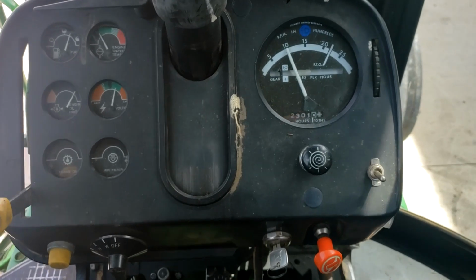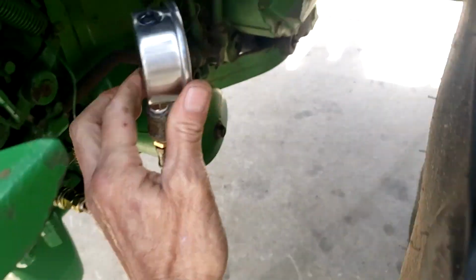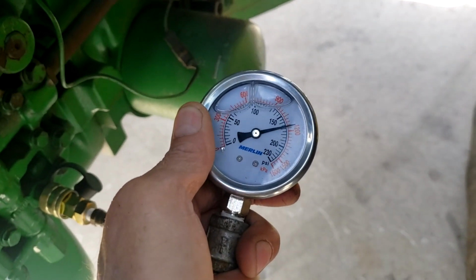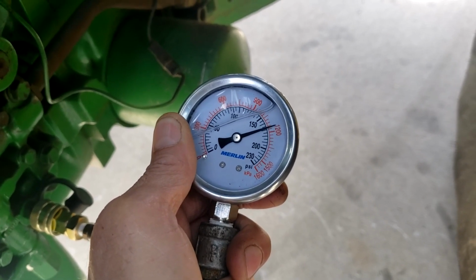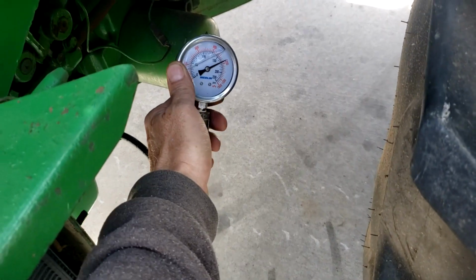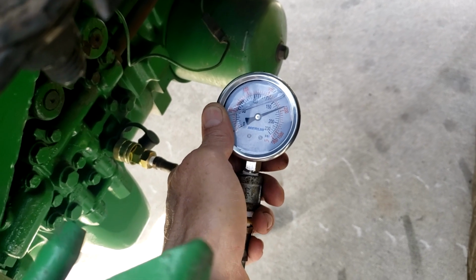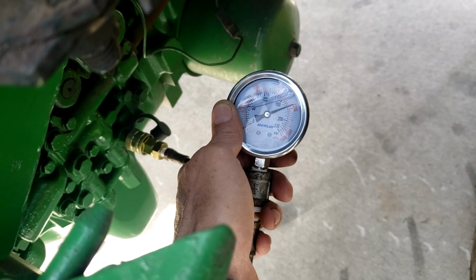Okay, there's 1000 RPM. Let's go look at our gauge. Looks like we're between 165 and 170 psi. Okay, now let's go up to 1500 RPM.